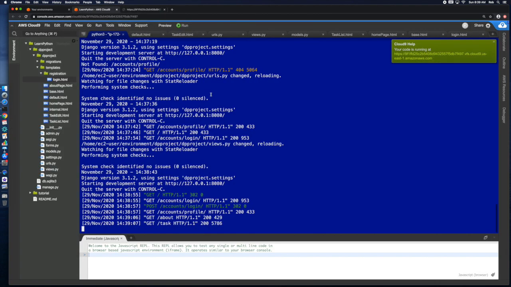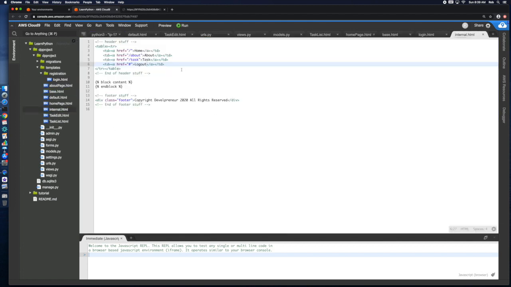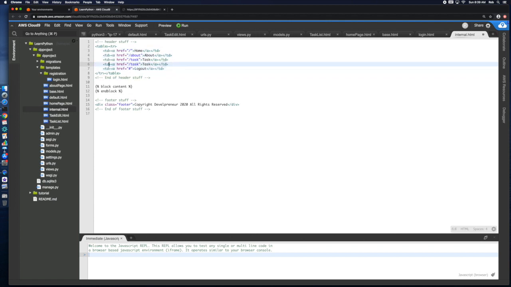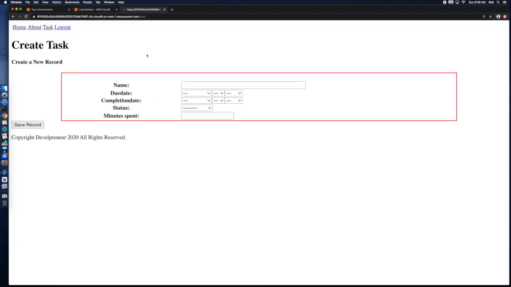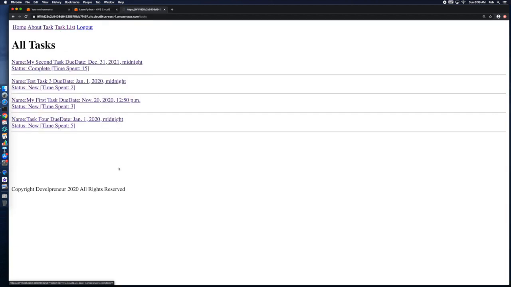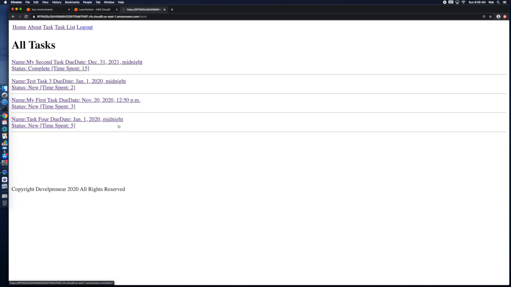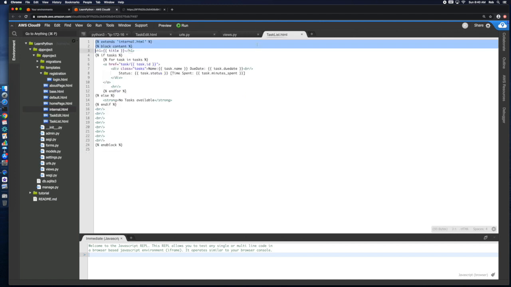I did not have a task list, so let's get that added to our base. Actually, it's internal. I think we call that tasks. So now, if I reload it, I get to go to task list, and I can see my task list, and I can go back here, and I can either look at get a new task or look at a task list. And technically, I can clean that up, so I don't really need to see do the new task.